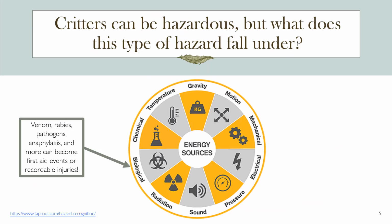In the middle of the slide is a new communication tool to understand and identify hazards in industry. While it might not seem intuitive, critters, either dead or alive, and their feces present a major biological hazard in the workplace, whether that be mild discomfort or needing to be hospitalized after the interaction. Just like taking off your work boots in the utility room of your home because of the concerns of trace chemical residue, pigeon poop should also be of concern so you aren't tracking in hazards for your pets and children to crawl into.